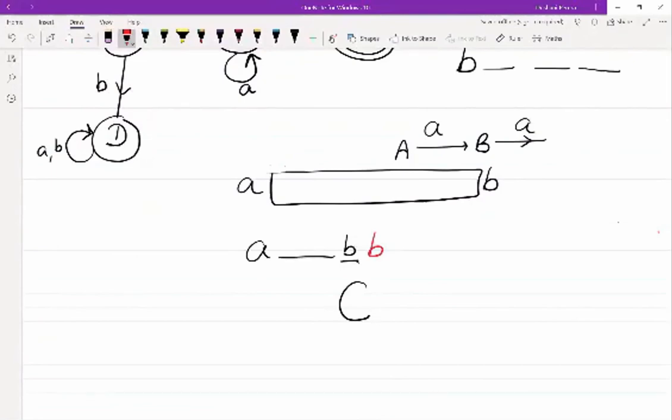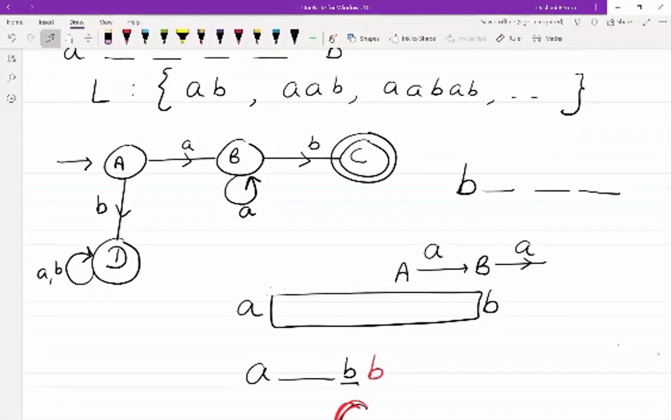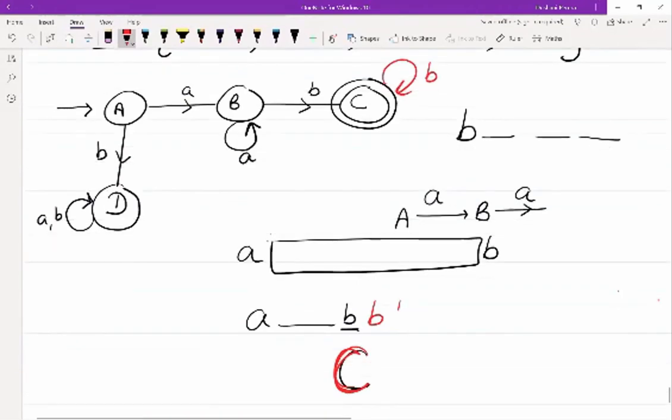Because the string should anyways end at B. Because of that, as long as I stay at state C, I can accommodate any number of B's. Because of that, I can repeat B over here. That's okay because anyways the ending letter is a B.